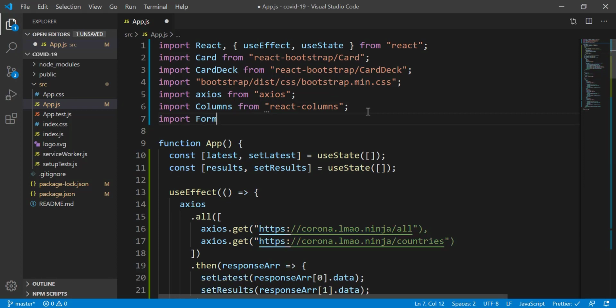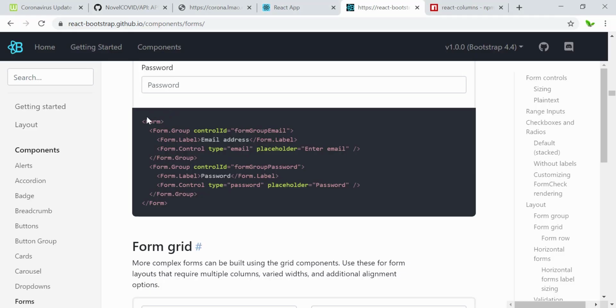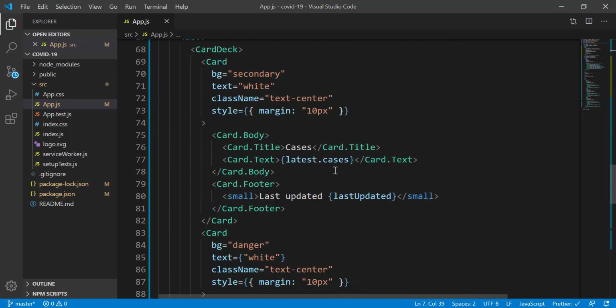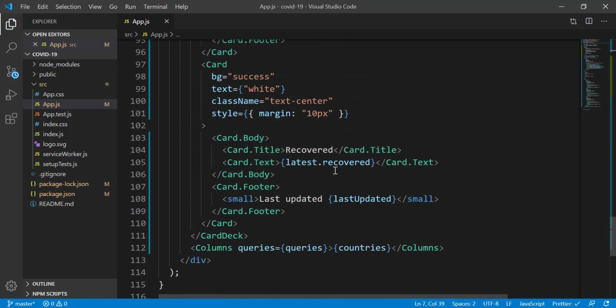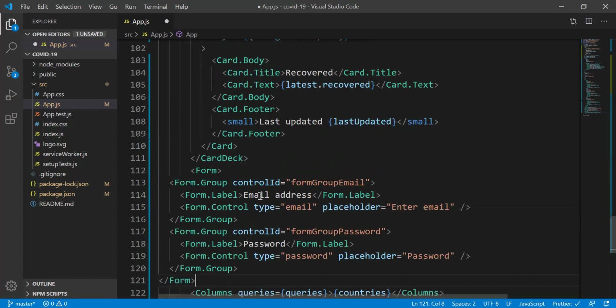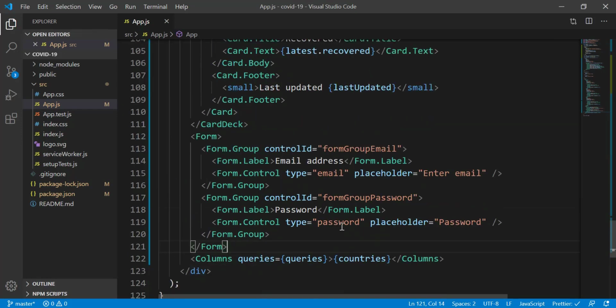It's called Form, coming from React Bootstrap Form, and here let me copy the whole thing and put it underneath, in between these 2 cards.